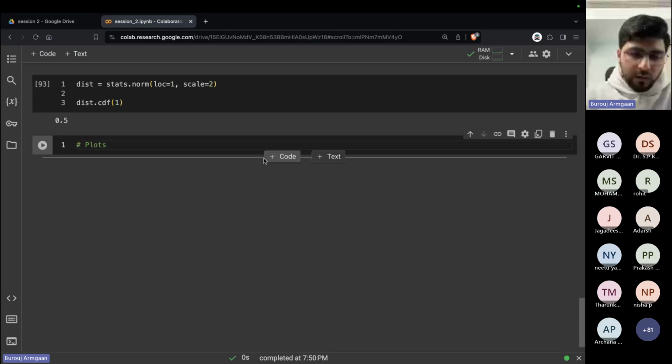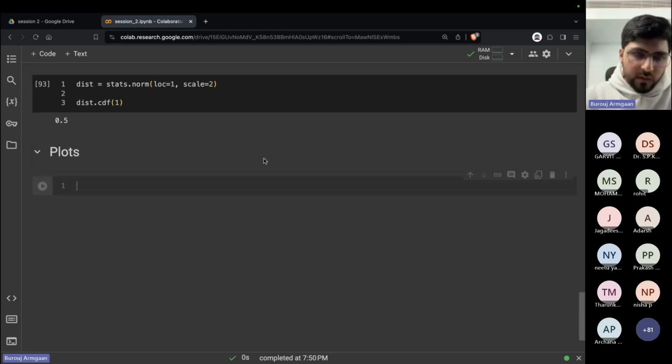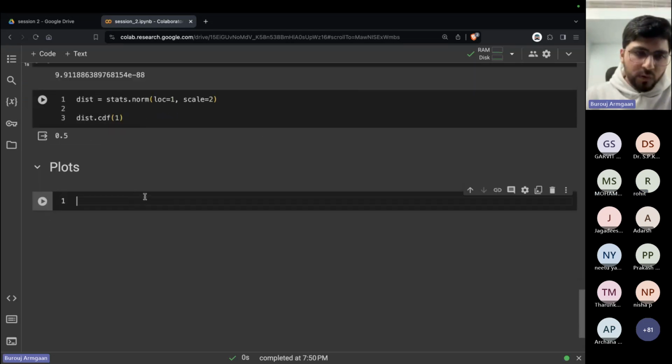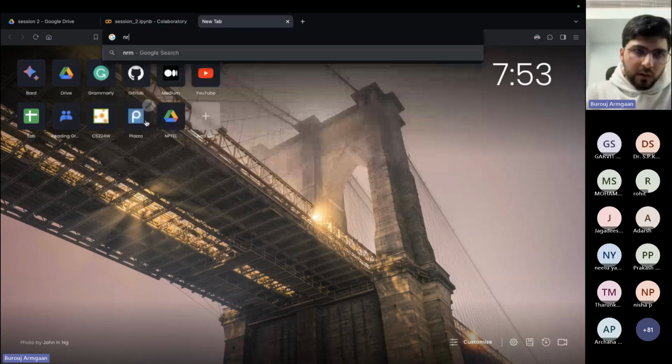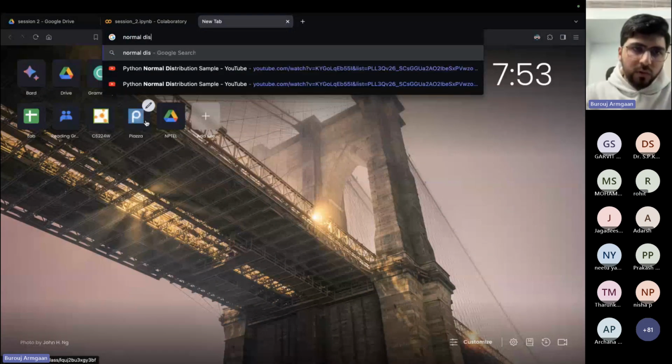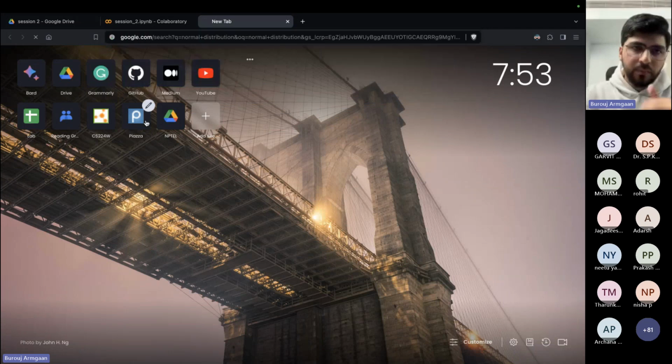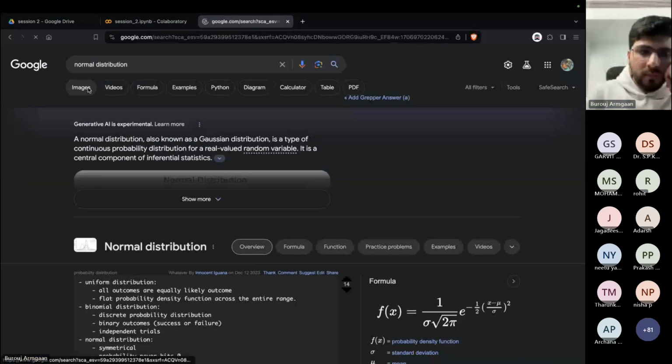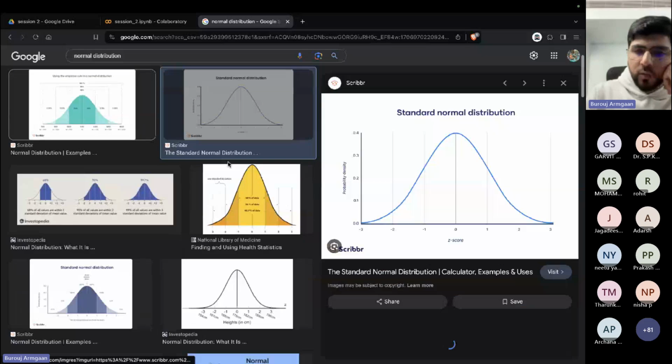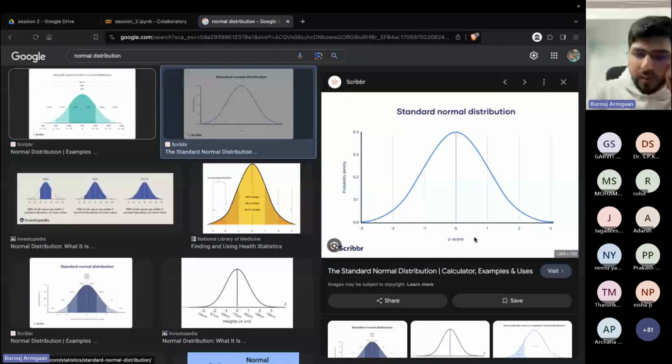So let's say you want to visualize these distributions. Let me show you what a normal distribution looks like. A normal distribution looks something like this, where the peak is the mean, and the standard deviation tells you about the spread.